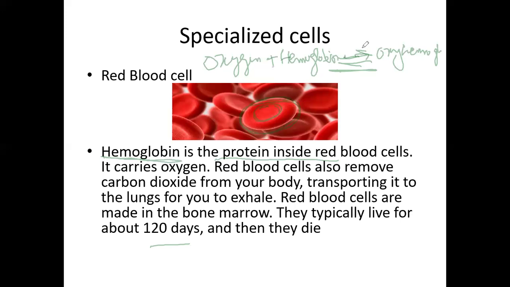It shows that wherever there is need of oxygen in the body, because blood circulates throughout the body, and where there is a lack or shortage of oxygen, this oxyhemoglobin will break down again into oxygen and hemoglobin. So I would like to say this is a very weak bond, which is formed between oxygen and hemoglobin. It will break down when there is a low concentration of oxygen, and oxygen will be available to those cells of the body where there is a low concentration of oxygen.